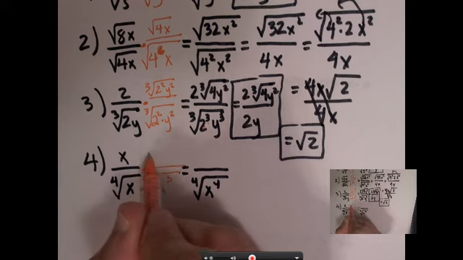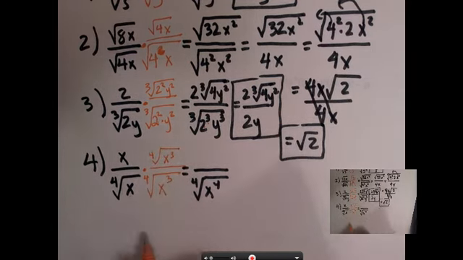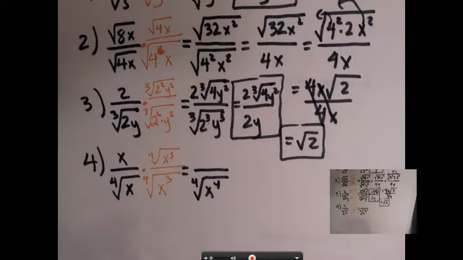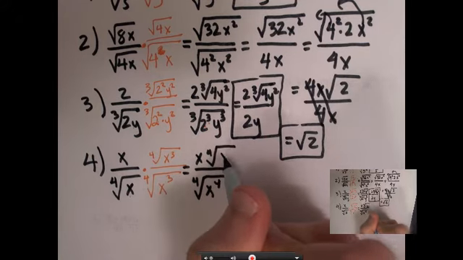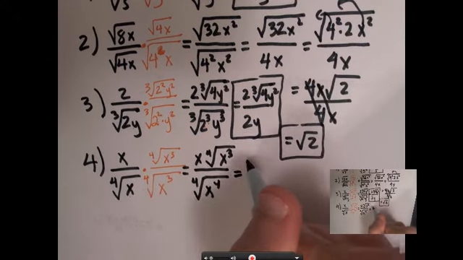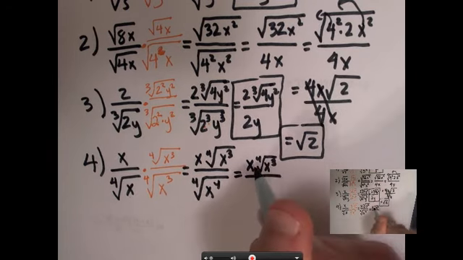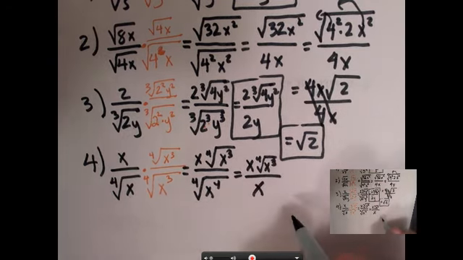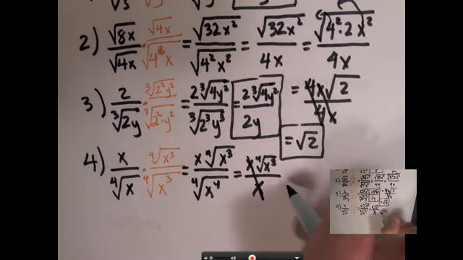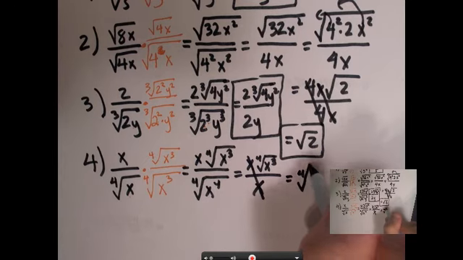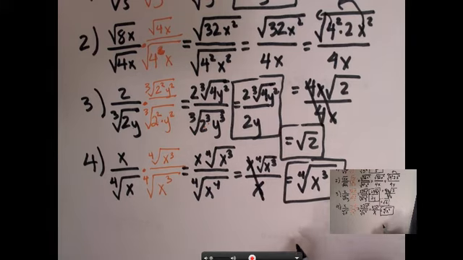So, fourth root of x cubed over fourth root of x cubed. That's an equivalent form of 1. So we are going to get x times the fourth root of x cubed, and we'll talk about how to put that all together later, all over x. And we have x over x here. That just becomes 1. So we get the fourth root of x cubed. All right, we're doing good.